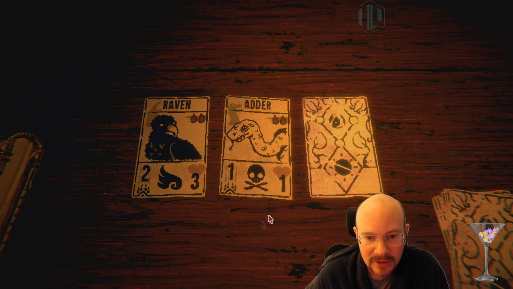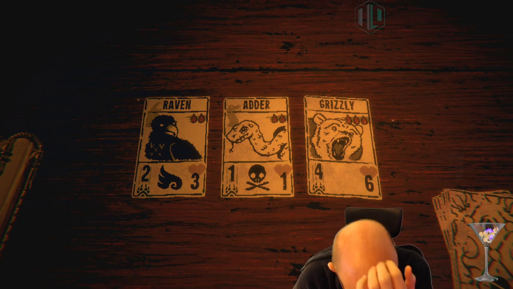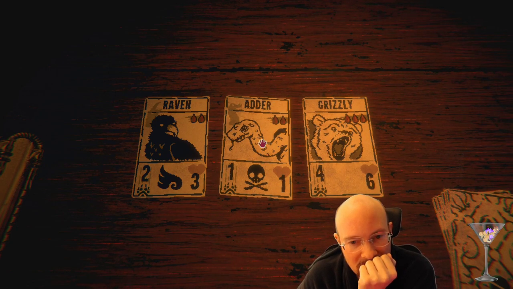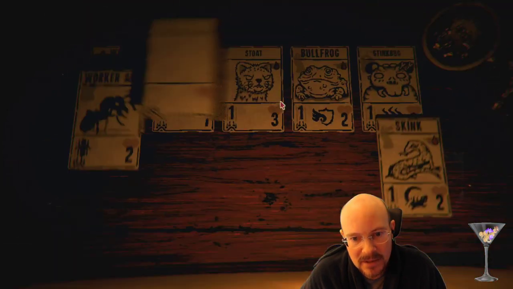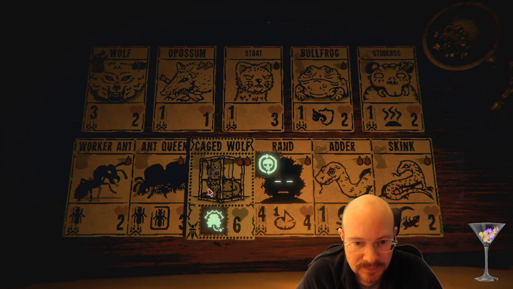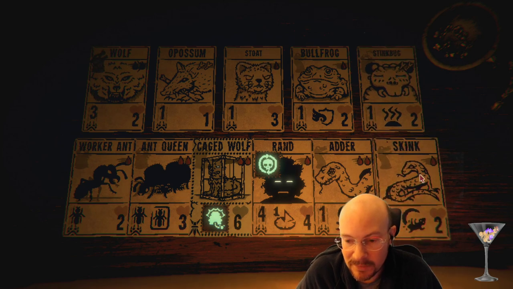Okay. Raven, Adder, Grizzly. So, I don't have a way to really play high-cost things. I feel like I need resources. Getting poisonous on something seems really good, though, so maybe I take this just for the sacrifice and the poisonous, maybe. I could put something poisonous on it right now, or I could put stats on something. Poisonous on... God, I'm not able to... I just have so much junk in my deck because of me opening all those doors, I guess.